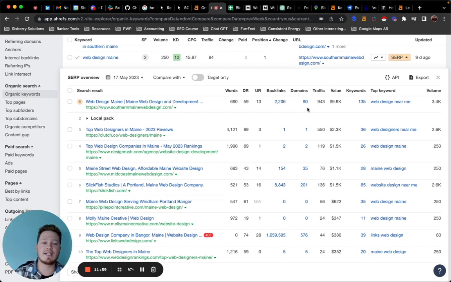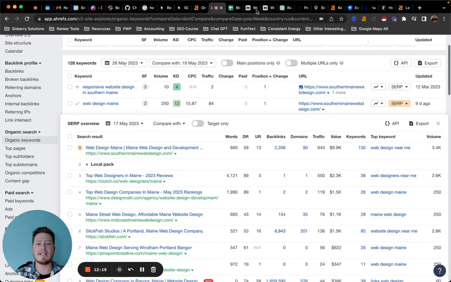With that said, we can see that all of the other ones mostly have really low referring domains as well. Even though this one has a ton of referring domains, they don't get a lot of traffic. So with a lot of the lower ones, after doing some optimization and building that blog post out, you'll start seeing your site actually showing up for this keyword.